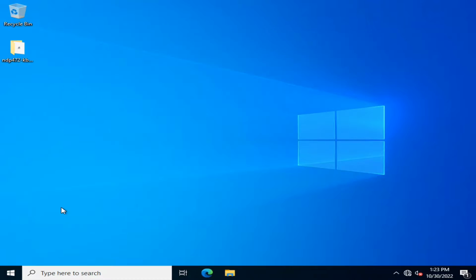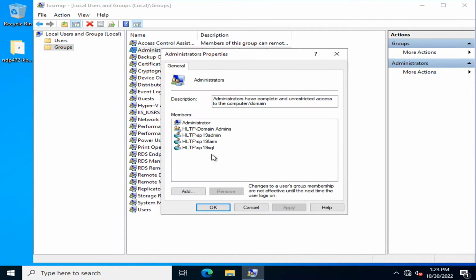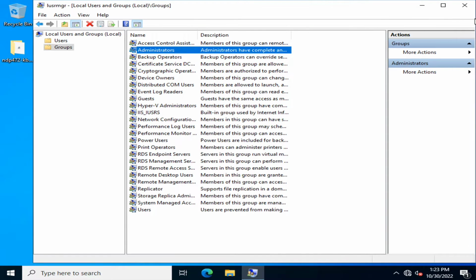In my case, let me show you. These are the groups, these are the administrators, and I have assigned membership of the local administrator group of the machine to all 3 users that we created in step 1. I did the same step for the database server, and I am doing the same for the app server.